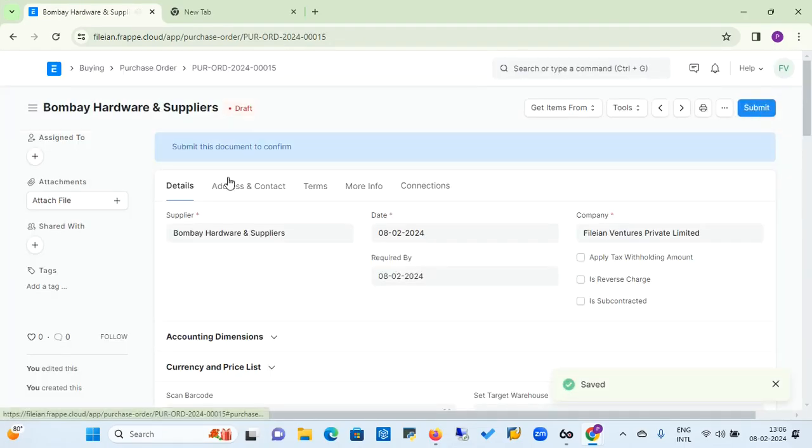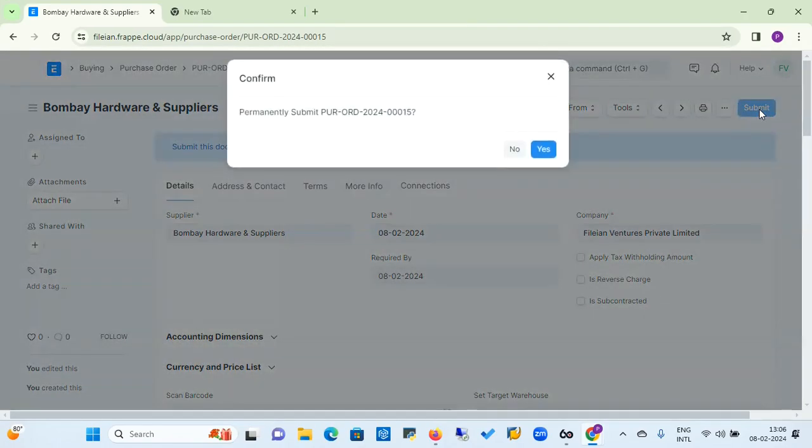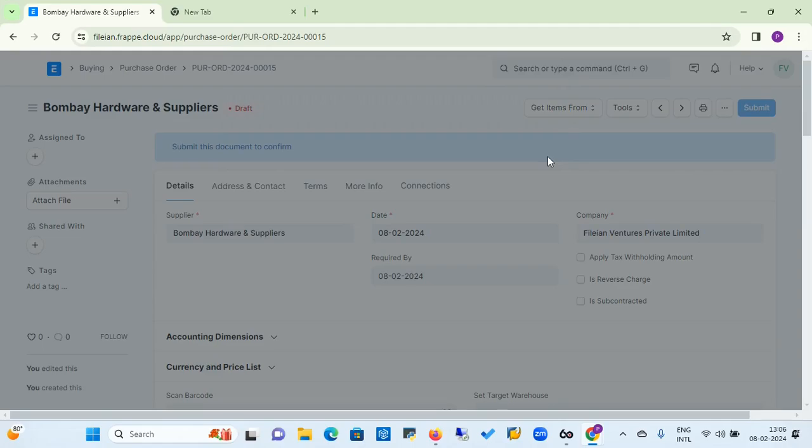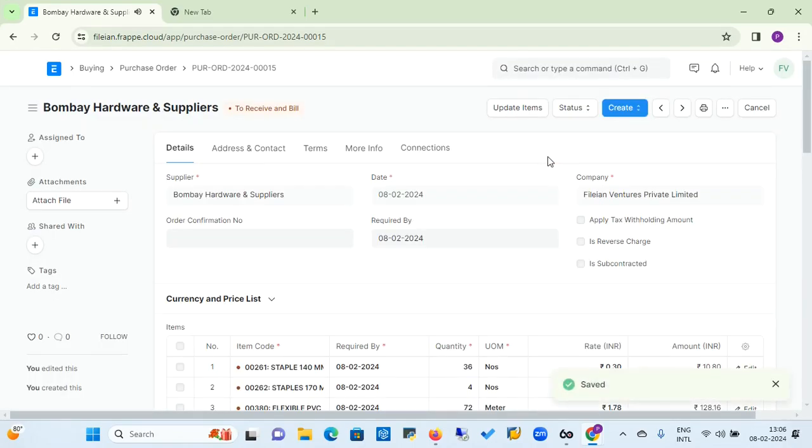Once it's saved, it goes to draft, and for final confirmation I am submitting this. I have submitted it, and this purchase order is now ready for the acceptance of the material from the supplier.